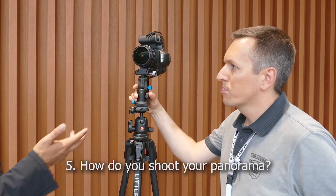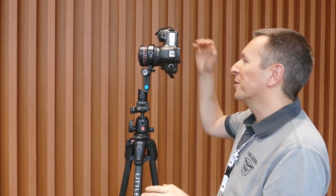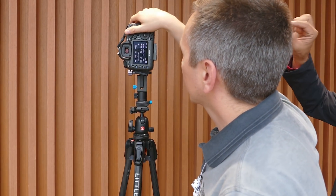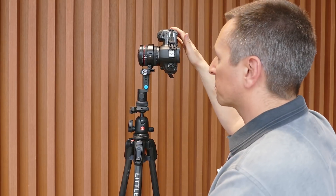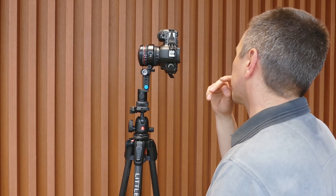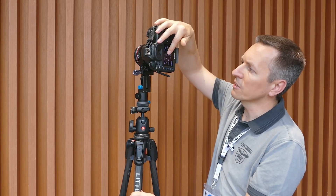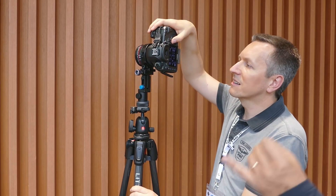When shooting the panorama, I put my camera in manual mode. I use ISO 400 — it can be lower for a little less noise. F11, or anything between F8 and F11 — that's my trick. For full frame you need a deeper depth of field, but for APS-C, F8 is normally enough, though it depends on whether you're in a small interior or a large-scale room. I measure the light — my camera allows me to input the ISO and F11, and it measures the shutter speed, for example 1/13th of a second. Always remember: manual white balance, manual exposure, and manual focus.